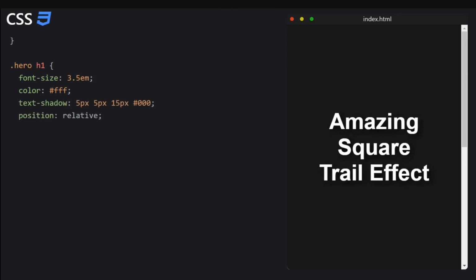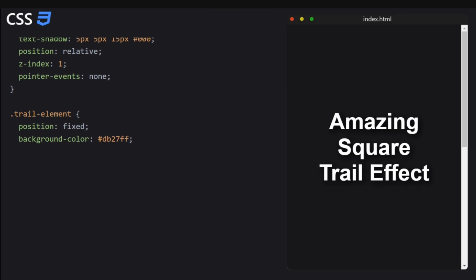I will set the position of the heading to relative and give it a z-index of 1. We do this in order to have the text in front of the whole mouse move effect. I will also set the pointer events property to none because I don't want the text to interfere with the mouse move effect.